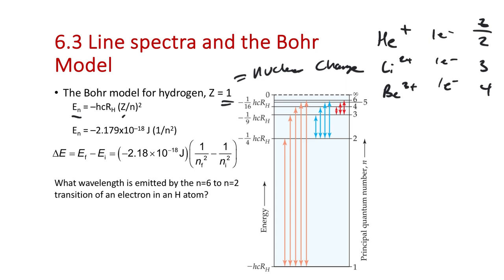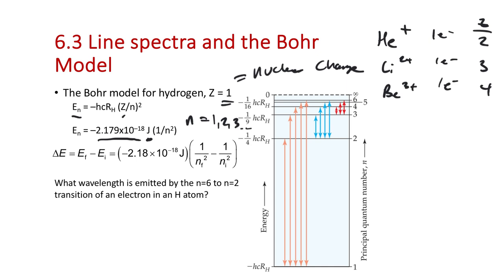And so if you take h times c times the Rydberg constant, you get this number here, and it works out to be units of joules. And so the energy of the hydrogen atom is shown to be a function of that n value. Energy is minus 2.179 times 10 to the minus 18 joules times 1 over n squared, where n is this whole quantum number that has to be 1, 2, 3 on upward, can't be 0.